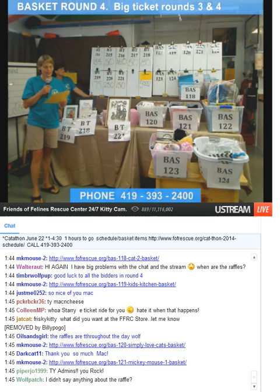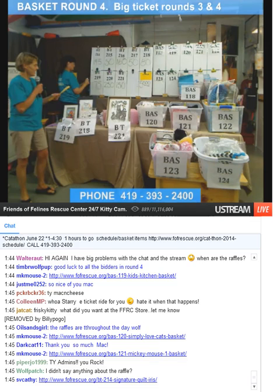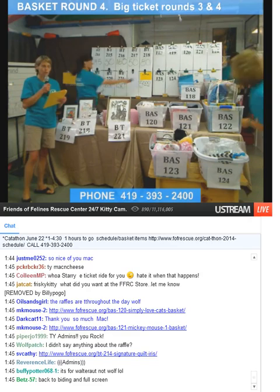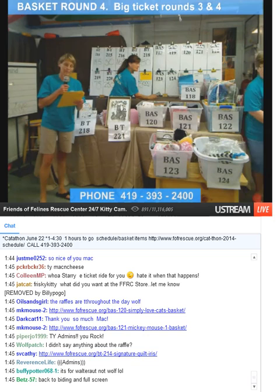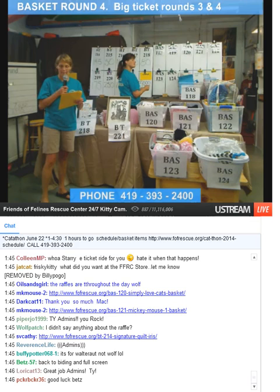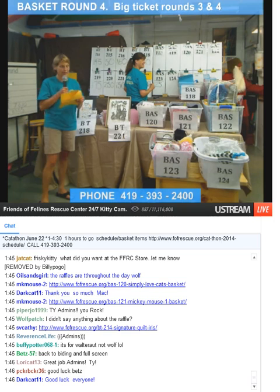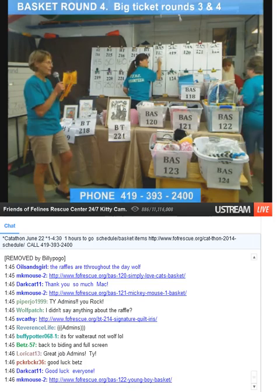Okay, round four, basket 118 is another cat one. This is cat two. And this thing is full of lots of stuff. There's a cat's meow toy, a Laurel Birch cat carrier, a cat bed, two bags of Temptations treats, a purr pad, crackle tunnel, cuddle sack, a kitty play cube, catnip, and there's toys and a food dish and a play cube, another play cube, a refillable cat toy. There's all kinds of stuff in that.